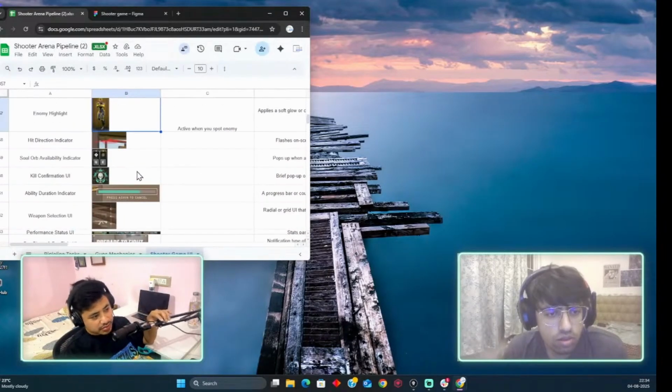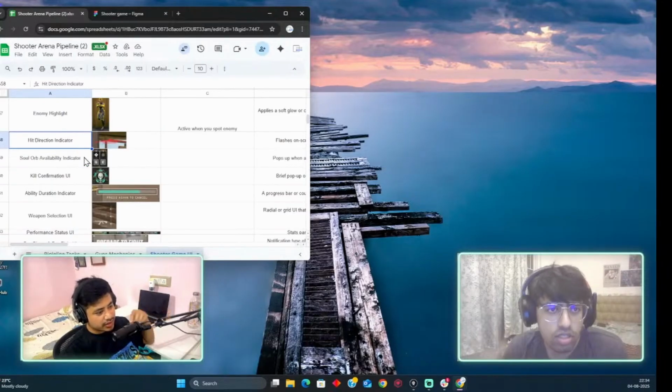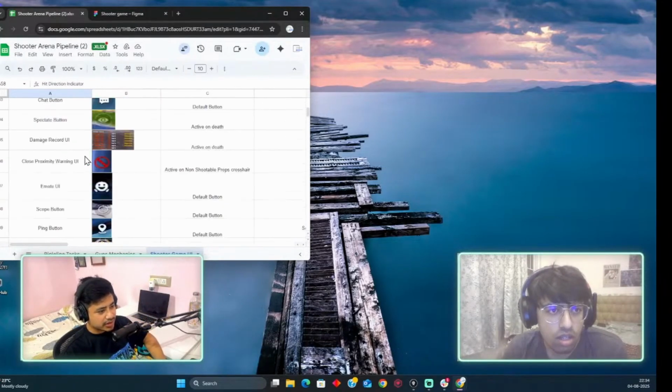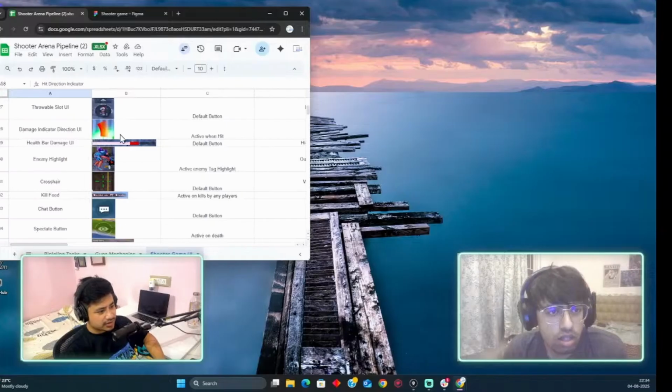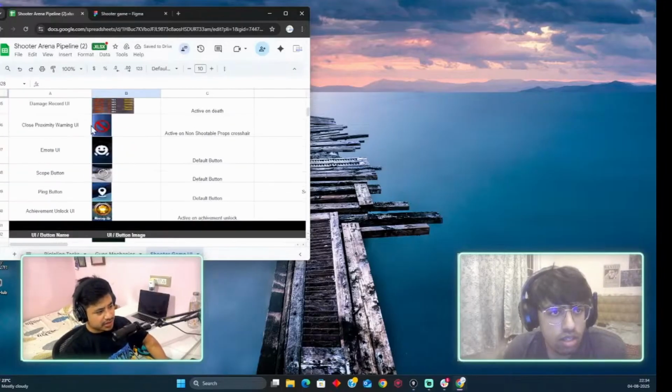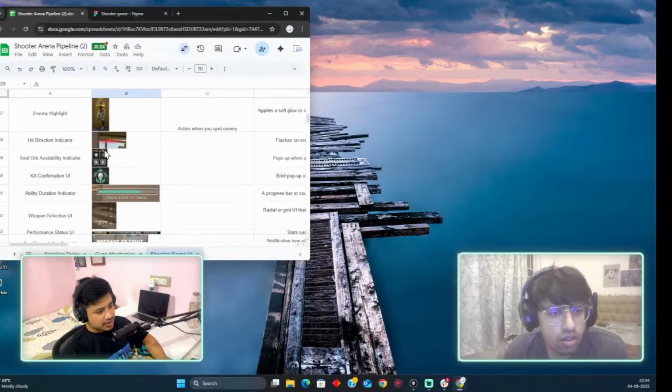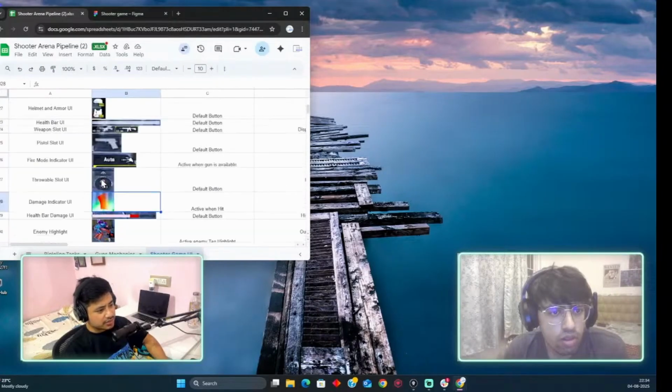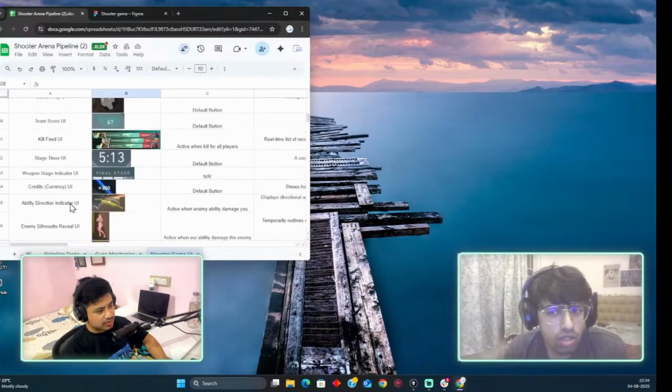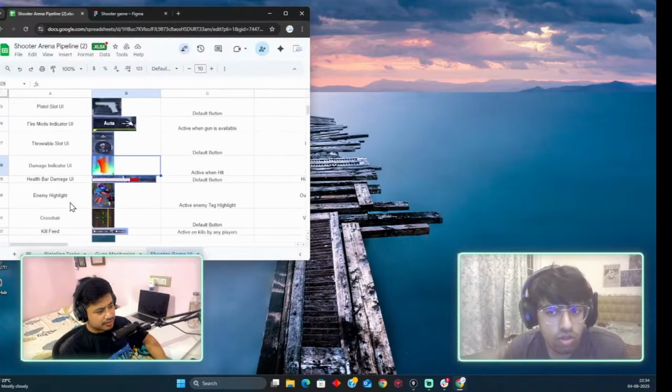Line for the keyboard. Hit indicator. See, dude, this is the hit damage one. Yeah, that's what I was thinking. Now what is this? That is when they shoot it. Oh, the soul orb one. Yeah, what is this? This should look the same. Damage indicator UI and hit indicator. Oh, this is for the enemy, man. This is for the enemy, I think. Actually, both are the same. Both are used to indicate the direction where we are getting shot from.